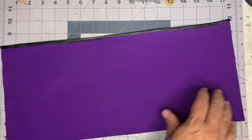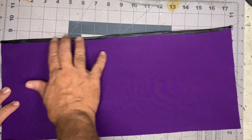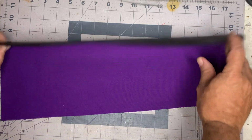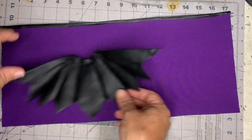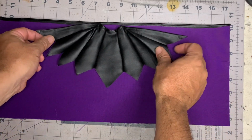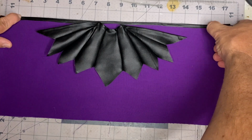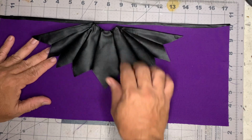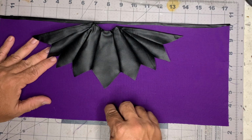Now, fortunately, this Elmer's glue dries fairly quickly, so it pushes you to work quickly with your material. Once you've bonded it together, you can square it up on your cutting pad. I left a quarter inch at the top so I could fold it over and place the wire underneath. I've already done that, for video purposes.